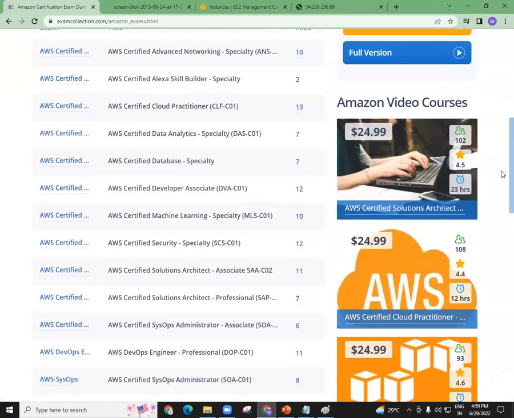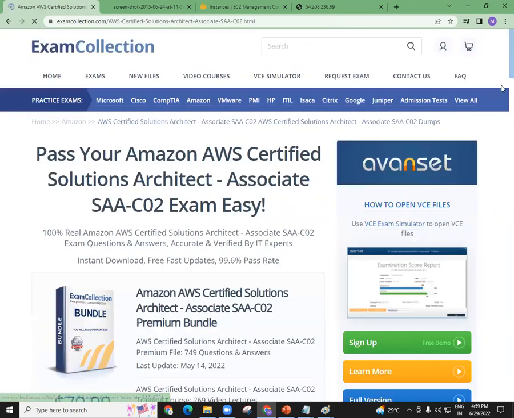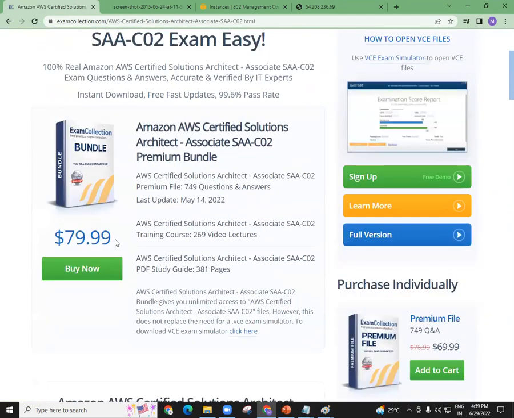You can see all the certifications, and whatever certification you are planning to go with, personally I can say better go with solution architect. You can do this, no issues. Go with this certification and take the dumps. They may charge you around $80 for these dumps, and they have 749 questions. Last updated on May 14. So you should take these dumps and prepare these question answers. Multiple choice question answers will be there, my friend. So prepare the question answers, and go for the examination. Certification, this is the only way you can take.